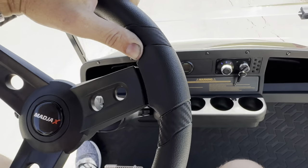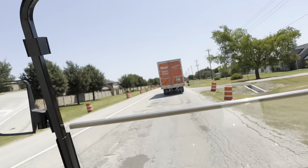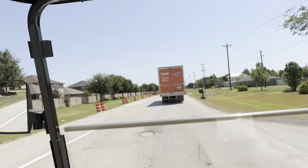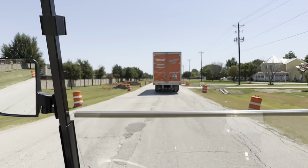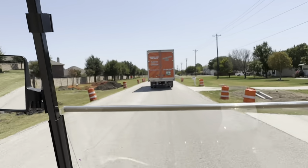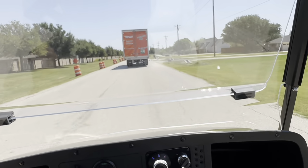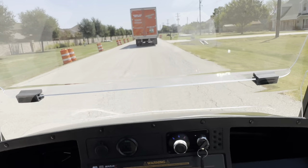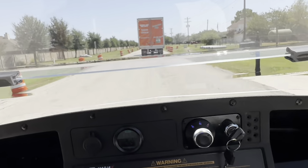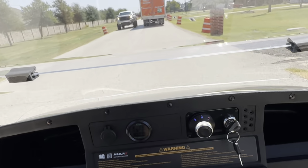Actually, I'm off the throttle right now, so we don't run into the back of him, because I think we're actually faster than he is. He can't go too fast on this road, probably, because this road's garbage. But, guys, hopefully you can see from this video just how smoothly this X Series golf cart rides.